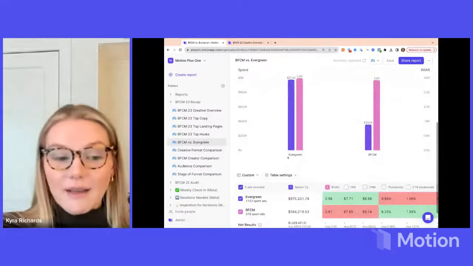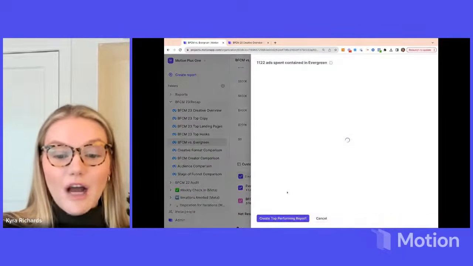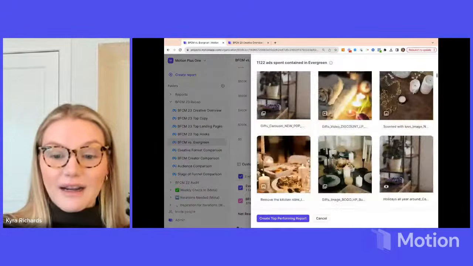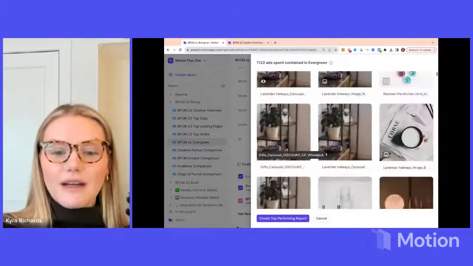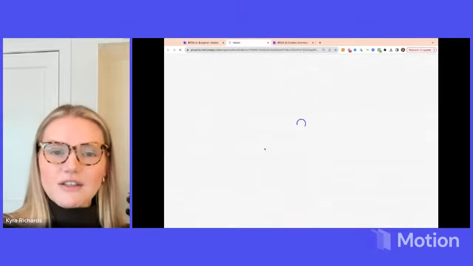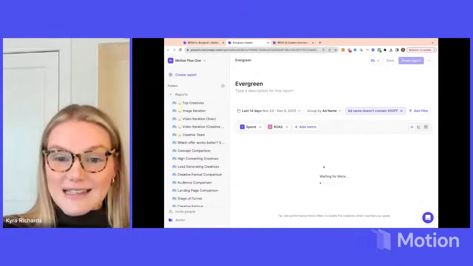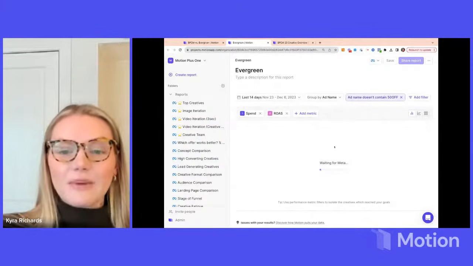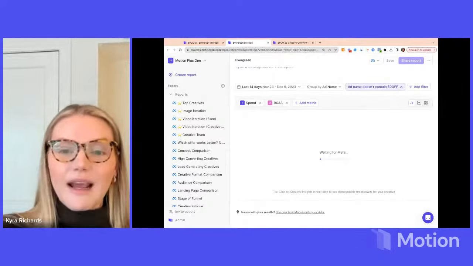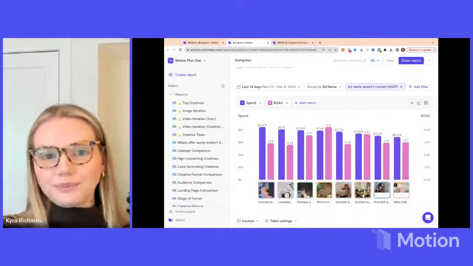What's also nice about these comparative reports is that we can click in and quickly create top performing reports off of them, or even just see all of the assets that are running within here. So if I wanted to actually see what all of my evergreen assets were, I can just quickly create that top performing report. This is going to take me to all of the evergreen assets that we were running. And now I can quickly see within that moment what was happening with my evergreen. And that way I can go from that high level view into the more granular view there.